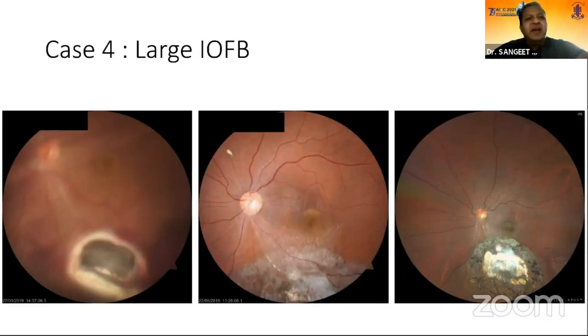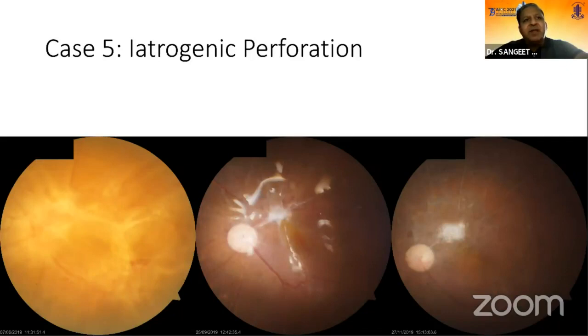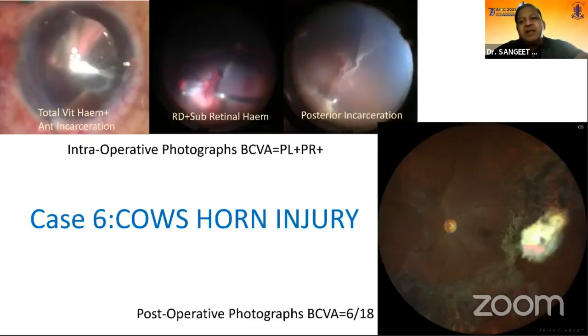Some other cases, this was a large intraocular foreign body. It was removed, the chorioretinectomy was done, and you can see there's hardly any post-operative PVR. This was a patient of diabetic retinopathy who had an iatrogenic injury with the cautery tip during vitrectomy, and you can see after the first surgery with the silicone oil, there is a fibrous ingrowth from the wound site. And when we did the SOR, we did a chorioretinectomy here, and the patient had a good recovery.